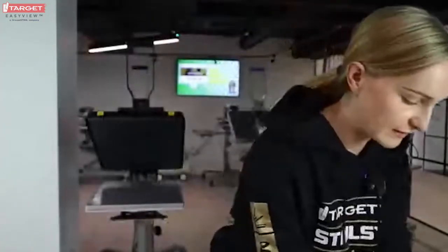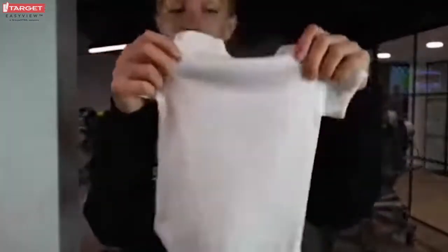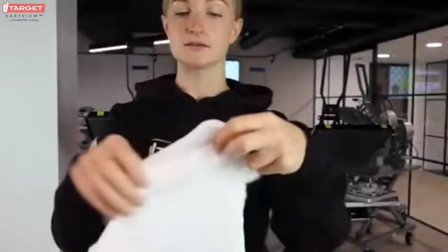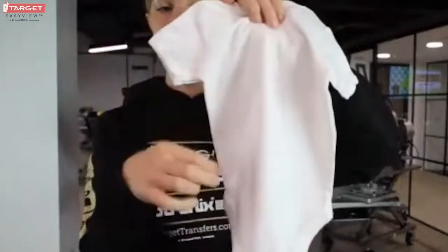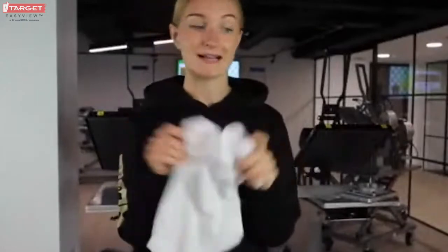Here we have a little baby grow, which has already got a transfer on the front, but I'm going to show you how to apply on the back, purely because this will require a smaller platen. So because obviously the surface area for fusing is quite a bit smaller, and we have got seams, sleeves, the poppers at the bottom, I'm going to make sure that we isolate that area.